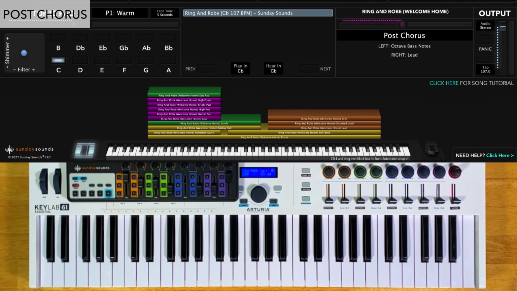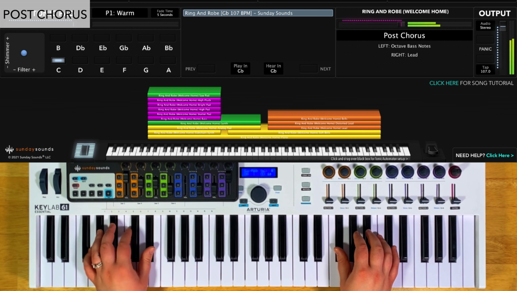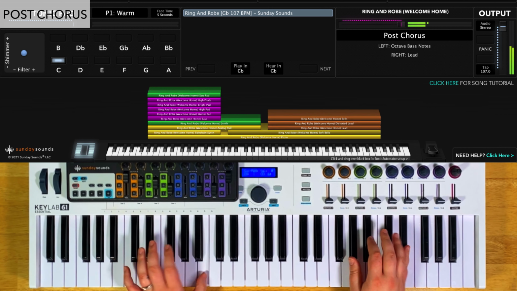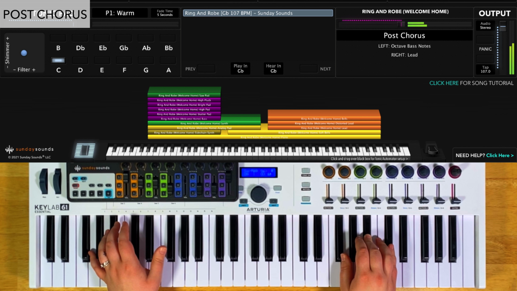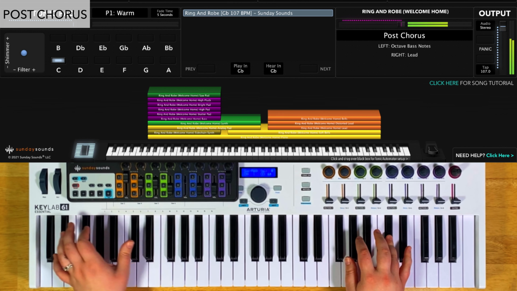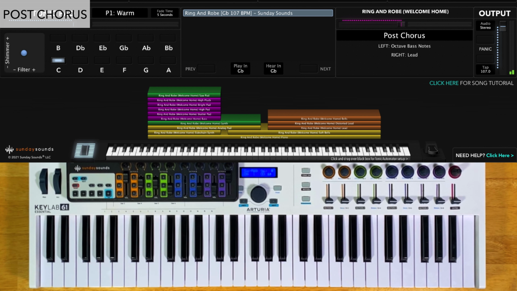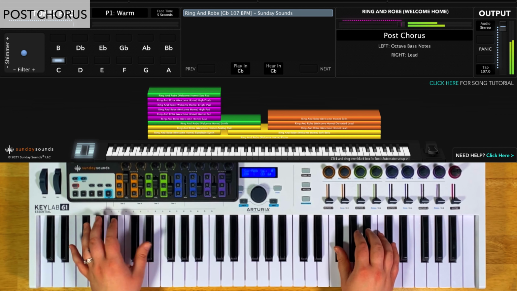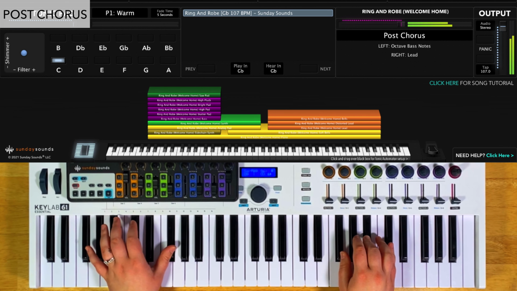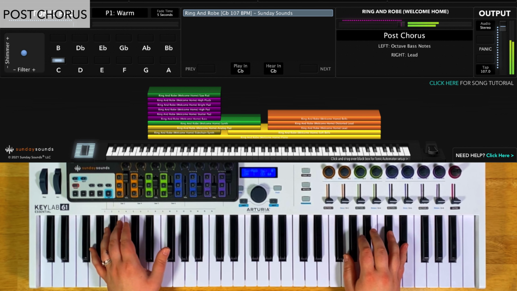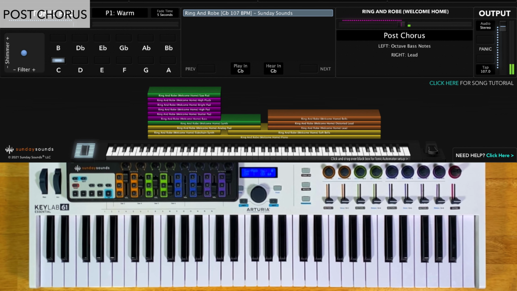So then putting it together can be a little tricky. I'm going to start by just playing the thumb in the right hand in the lead line up high, and I'll play it slowly so you can hear how these two parts fit together. And here's a little bit faster. And then with both hands.